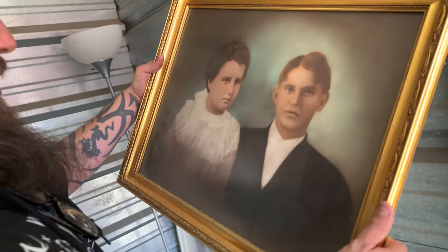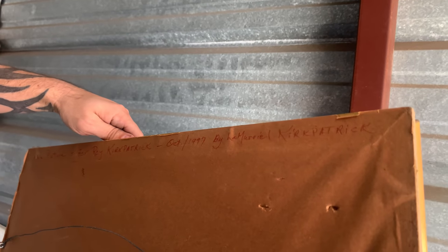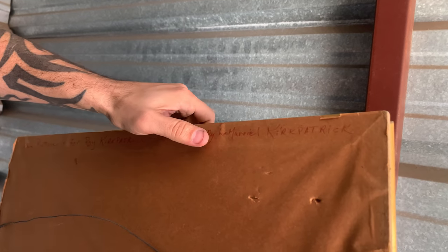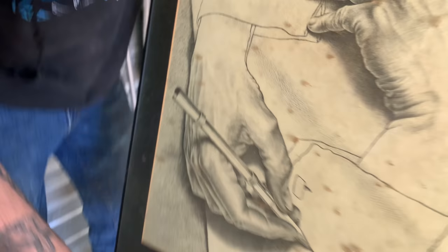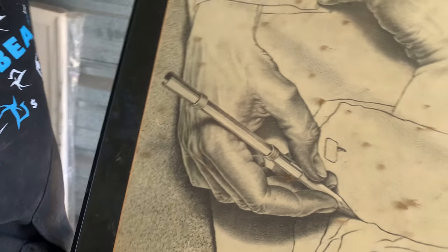Let's dig into this art. Whoa, that's really old. We'll do that bag last. This picture is for Roy Kirkpatrick, October 1997, by Lamerial Kirkpatrick. Oh, that's super cool — that's very familiar. It's Escher — Drawing Hands. Copyright 1974, all rights reserved. So this is a 1970s print of that. This one looks like it's from Art.com, so maybe something they ordered online.